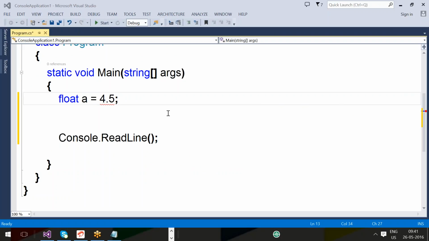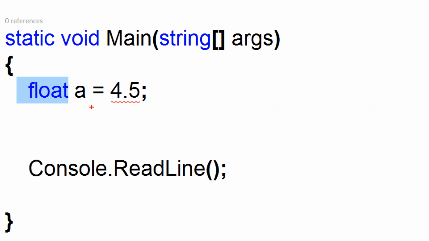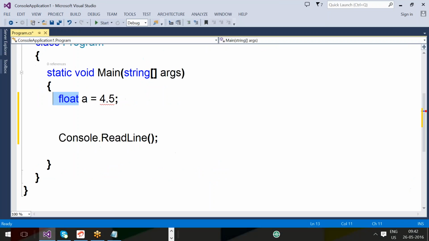Valid. Here you can observe one thing, that is variable name is a. Data type is float. Now even the RHS type is also floating data. But even though, is it valid or invalid? Invalid. It's showing error. You can observe the error. Why are we getting it, we have to check. Let's compile the program then.